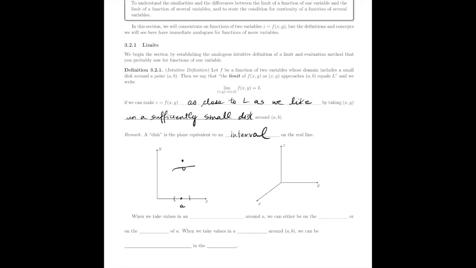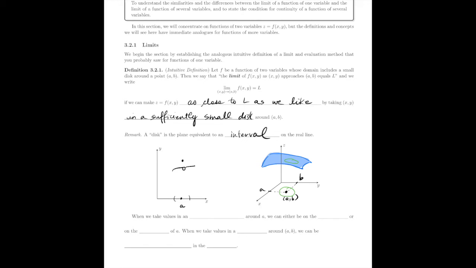So in 3 dimensions, when our domain is a point AB, we're considering that point as being a point down in the xy plane. Really, as we've said before, that's the point AB0, but we're thinking of it in R2 as in the input space of the variables x and y. We're looking at what happens in a disk around that point, not just an interval, but a disk, like a small circle. And then the same kind of thing, you are concerned with what happens in the function surface in and around that disk.